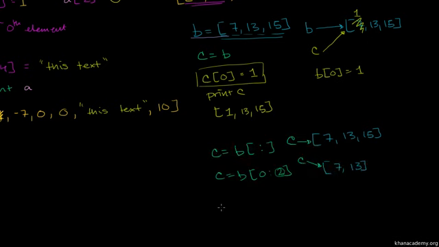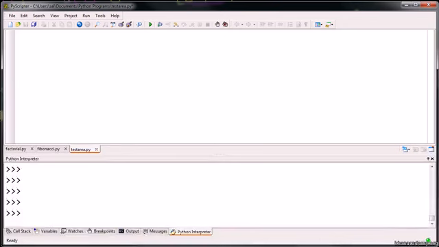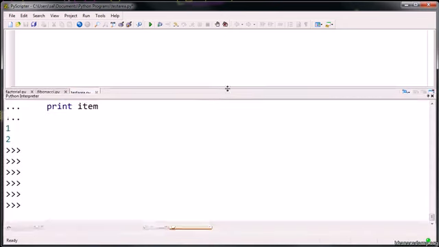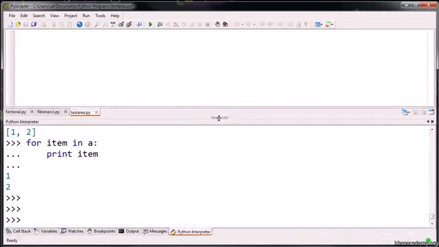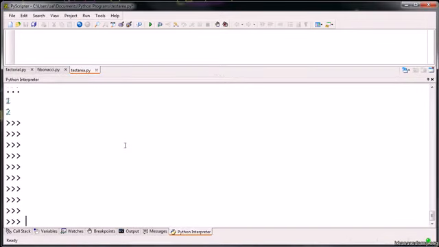So enough of just talking about it. Let's actually play with it on our interpreter, because this is the fun stuff right over here. So let me get rid of some of this text that I have there so you don't get confused. Let's say I define some list. A is equal to 1, 2, -7, -7, 9, 11. So I've defined a, and we can even verify that. Print a, you can see it right there.